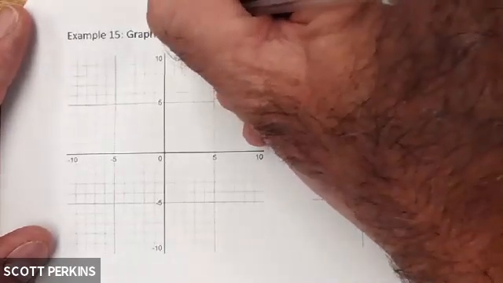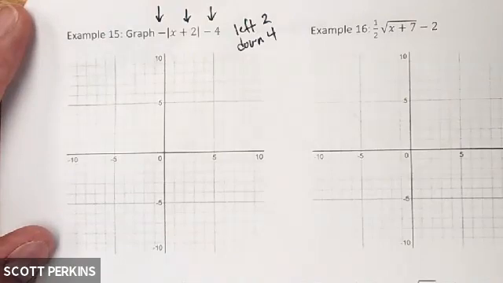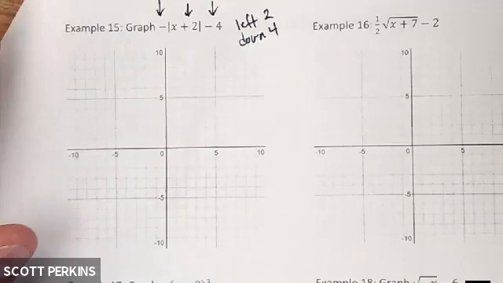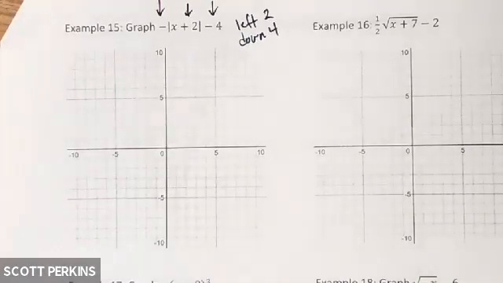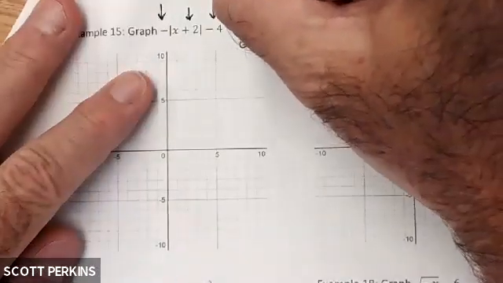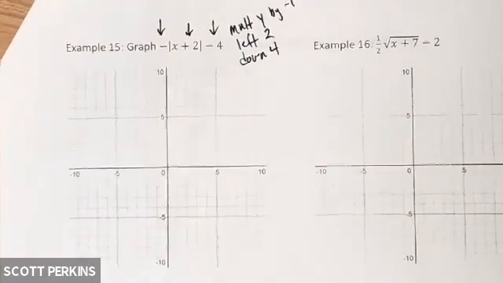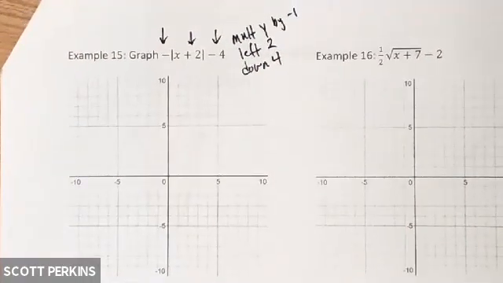What does this negative out in front mean that I'm going to do? Multiply what values by -1? It's outside of the absolute value. So you're going to multiply the y's by -1. And as I've said a couple times, you're probably going to have to do this in 2 phases, which is totally fine. So phase 1, multiply all the y values by -1, and then phase 2, do the translation.